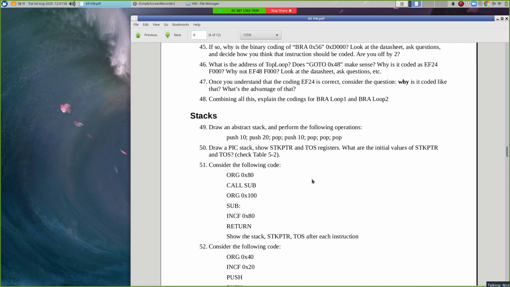I strongly suggest that instead of typing in 30 lines of code directly into Canvas, type it into whatever your favorite editor is, and then paste it into Canvas. Canvas, like all things web, has a tendency sometimes to do something unexpected at the worst possible time. You hit the escape key and it closes out your window or goes back to a previous page or something. So don't put your only copy of your answers directly into Canvas. I recommend putting them into an editor. It can be Notepad, it can be VI, whatever, and then just copy and paste.